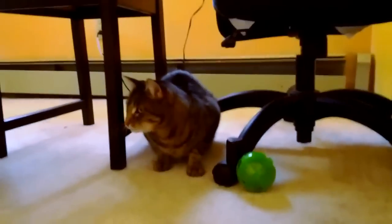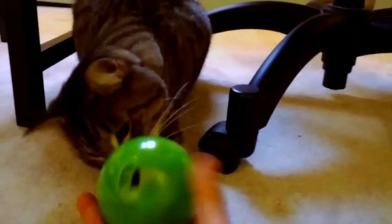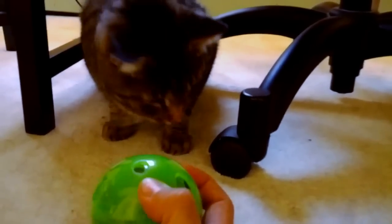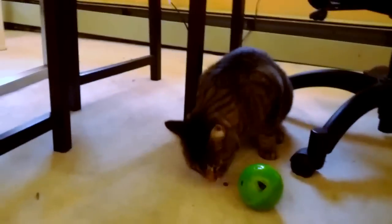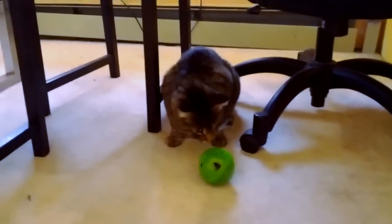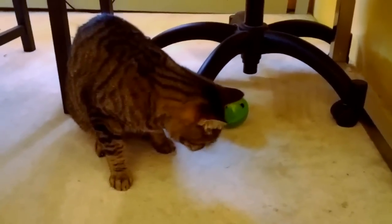I've made the holes quite small so that he has to work hard to get at the food. If I twist it so that the holes are a little larger, like, where is this thing? Where's the lock? Oh, there it is, yeah. So if I make it a little larger, then he gets more, you know, motivation. And then maybe it'll be more entertaining for all of us. See, one piece comes out.